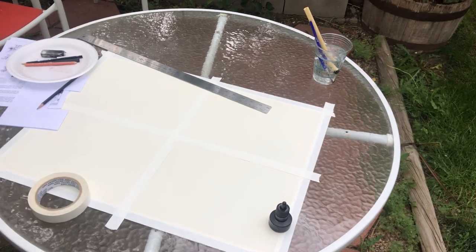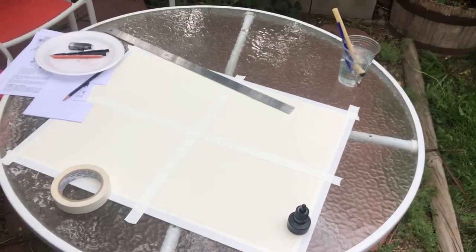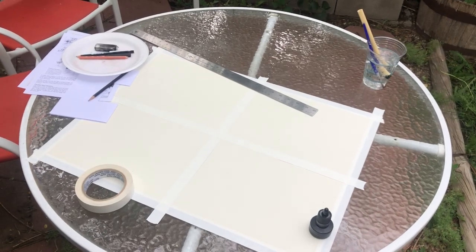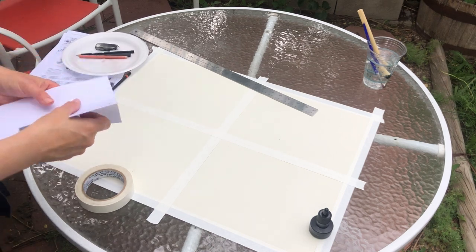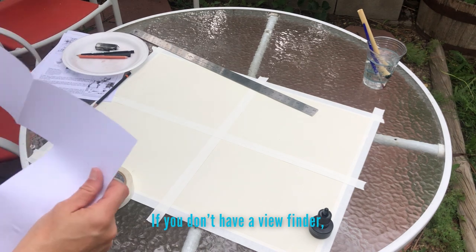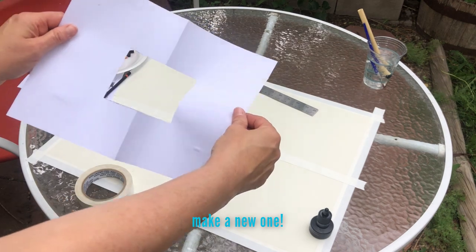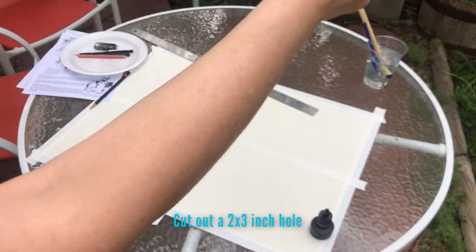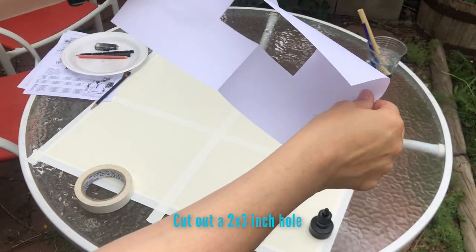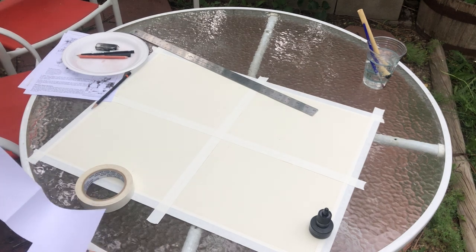As we're doing these drawings, it's always important to draw from what you're observing directly. Every now and then I'll throw in an assignment with a photographic image, but with something like this it's fairly quick to do these value patterns. This is more of a study of composition — shape and the importance of shape, value, and composition. I've got my viewfinder that we made the other day, so I'm going to hold this up and look around my environment until I find a good composition.